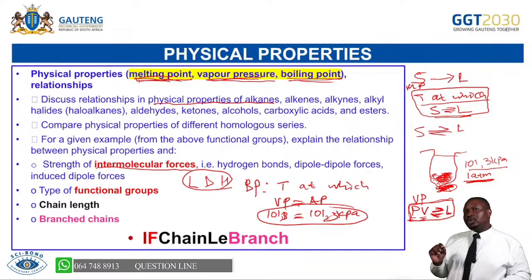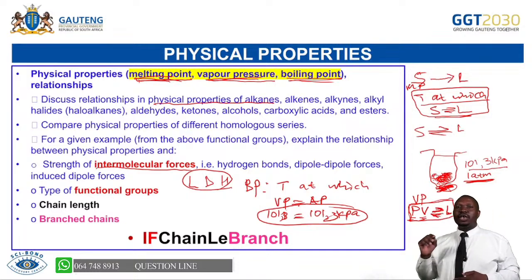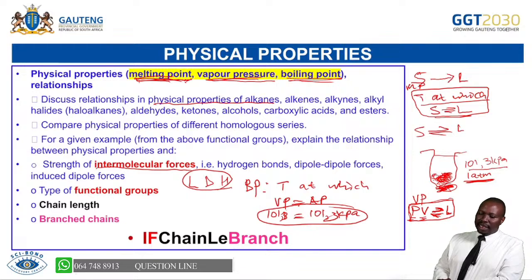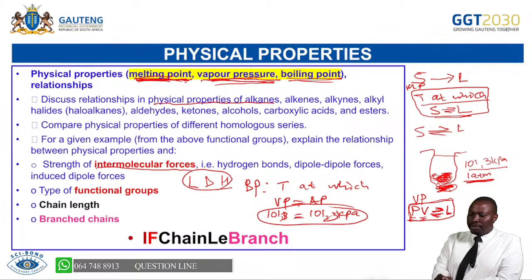So the main thing that I want you to understand from this page now, as I conclude, is the definitions that I've given you. Melting point is a temperature at which the solid phase and the liquid phase are at equilibrium. I said again, the vapor pressure is the pressure exerted by vapor at equilibrium with its liquid in a closed system. Remember, at this equilibrium, we didn't say closed system, but on the vapor pressure one, you must say in a closed system.